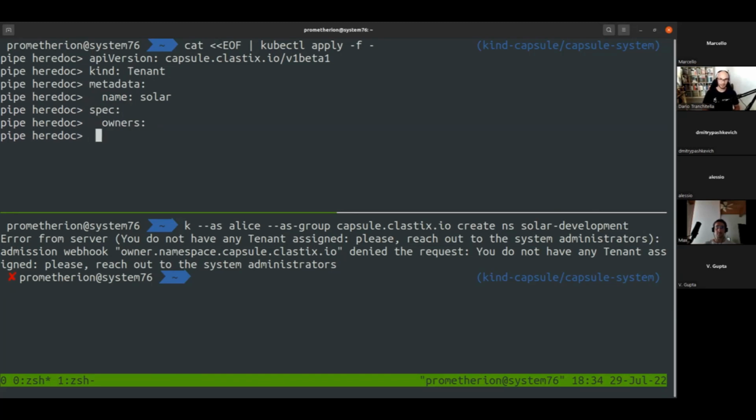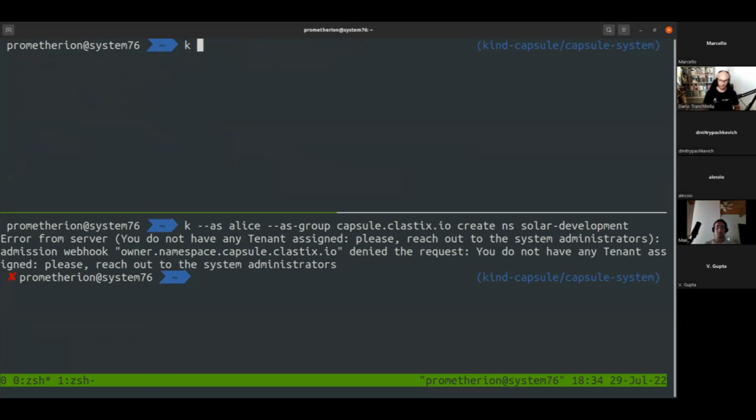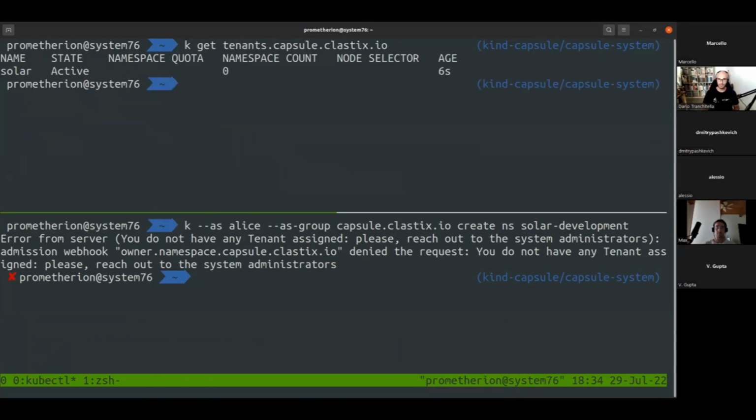I'm defining the owners. The owner is a user named Alice. So the tenant has been created. I can retrieve it using kubectl get tenants, or what I prefer is tnt. TNT, tenant, you know, it's a joke.